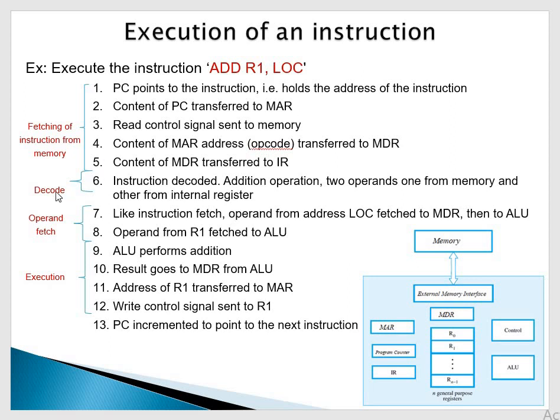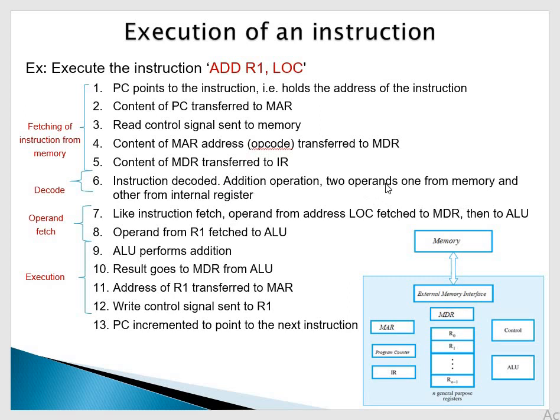Now the next step is that the processor will have to decode this received instruction. The decoding unit of the CPU will be responsible to decode it. After the decoding, it will get what type of operation we want to perform, what type of operands are required, and what are the addresses or locations of the operands. With respect to this instruction, the processor will come to know that it has to perform an arithmetic operation, addition.